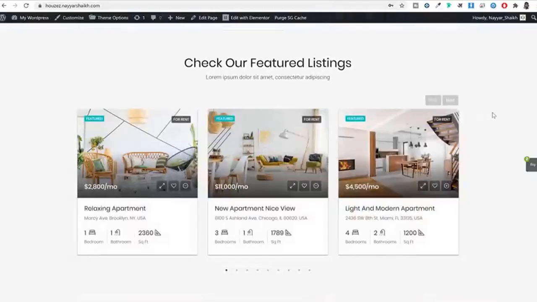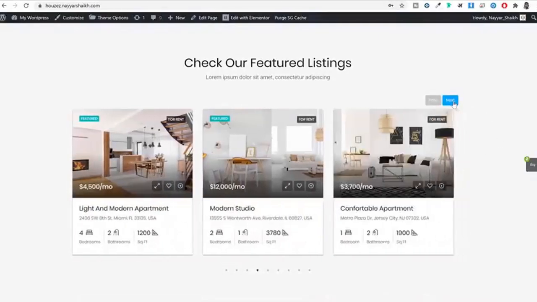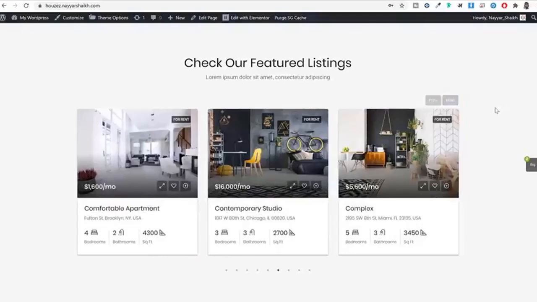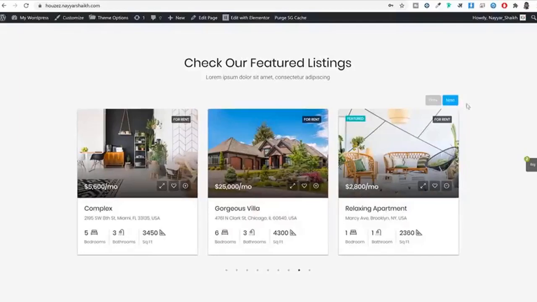So you can do one thing, you can make some extra money with this featured listing option. Whoever is submitting their property listing on this website, if they want their listing to be featured on the homepage, you can take some extra money from them, or they can pay you some extra money. And after that, their listing will be featured on the homepage like this one. So any person who is visiting your website can always see these featured listings. Now this option is better for all the parties involved.